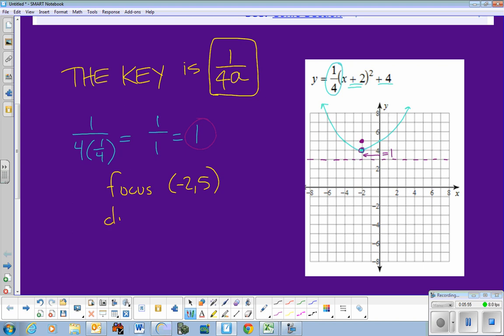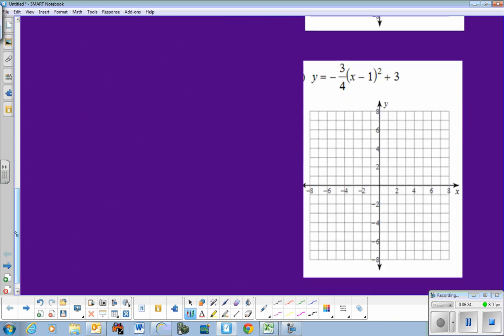My directrix is 1 unit below, and I'm going to express this as the equation of a horizontal line. A lot of people mix up y equals and x equals. A horizontal line is y equals, and like I said, we're doing all vertically opening parabolas, so your directrix should be y equals some number. Y equals 3 is the coordinate of that purple dashed line. All right, so go to your vertex, figure out this distance, add and subtract that distance to get these locations. That's it. Easy peasy.